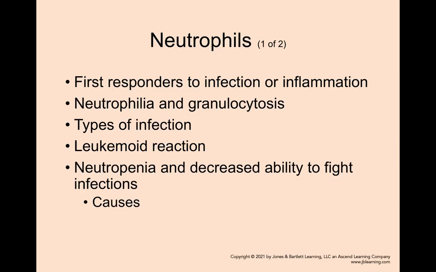The leukemoid reaction is when demand is higher than supply, so the bone marrow offers to release immature blood cells. So when there's a leukemoid reaction, basically more immature cells are released than need be. So you might see that like in a leukemia, which we're going to talk about in a little bit.